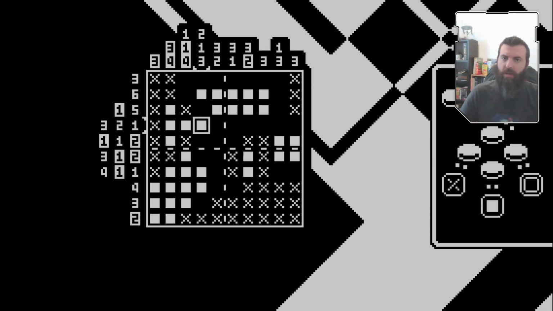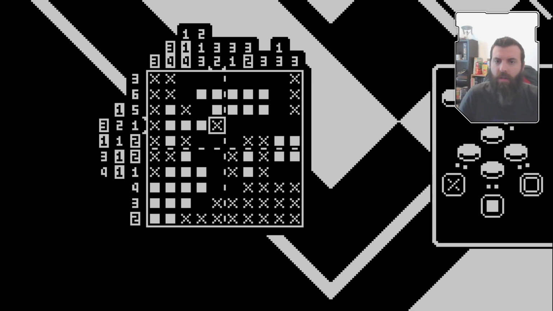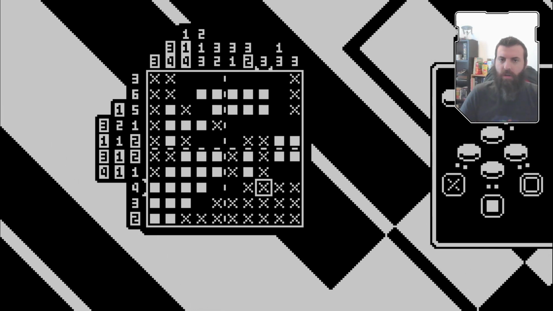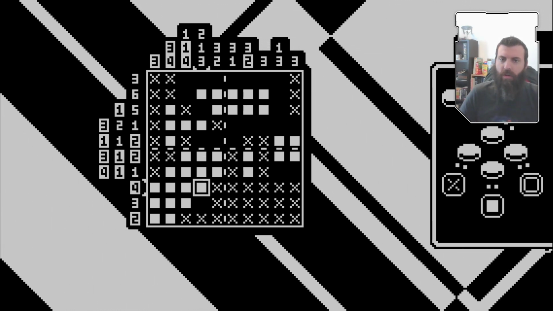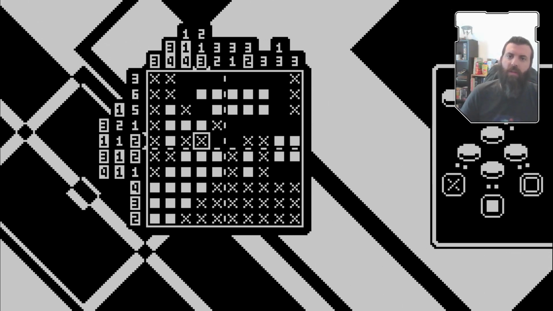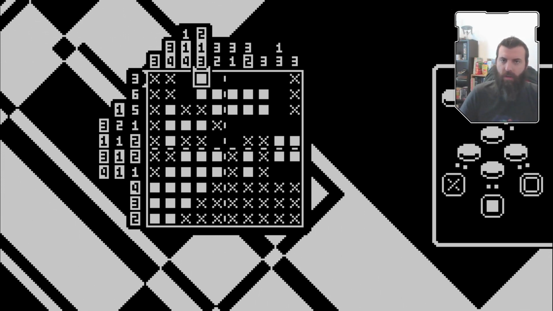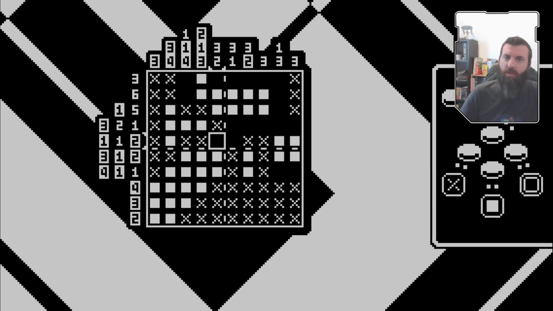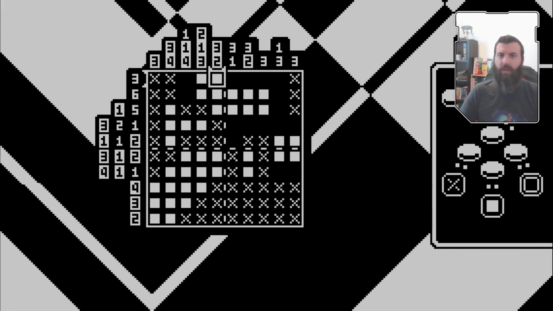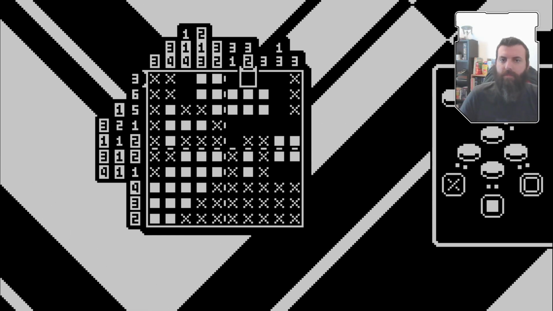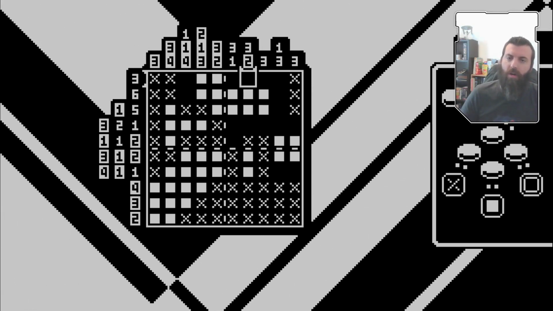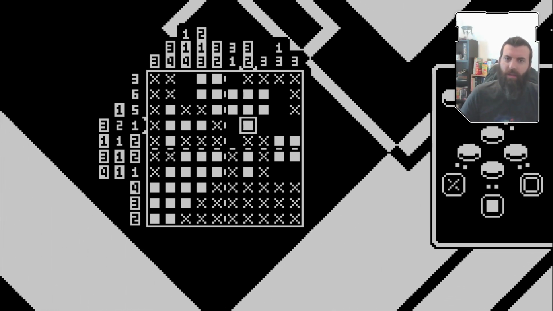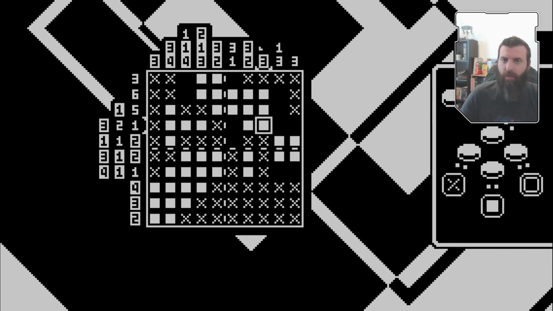That gives us a right edge for our horizontal 3 here. Right edge for this horizontal 3. Right edge for this 4, and this 3 is done, which gives us our vertical 3 here. We've got our vertical 2 here completed, which gives us our 3 here. That gives us that our horizontal 3 couldn't reach over to here. This vertical 3 has to come down to here. Same story with this one.